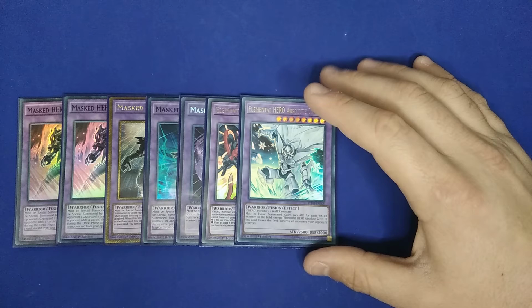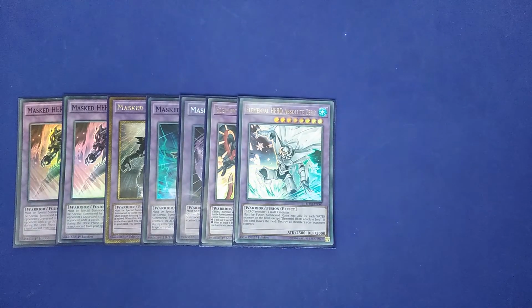Then we have Elemental Hero Absolute Zero, because Liquid Soldier now is a thing in the deck. You can use him to make Absolute Zero. Also, you can use Mask Change on Absolute Zero to go for Mask Hero Acid and destroy all monsters and those spells and traps your opponent controls.